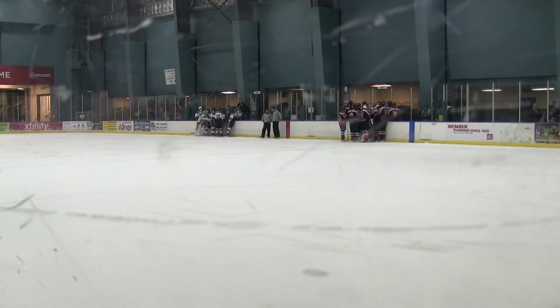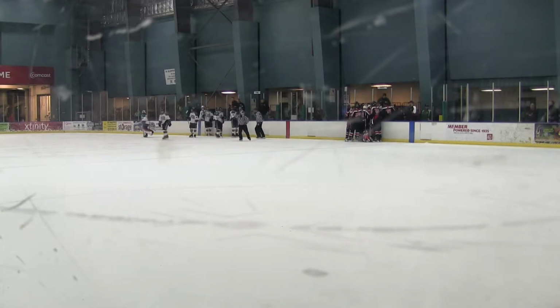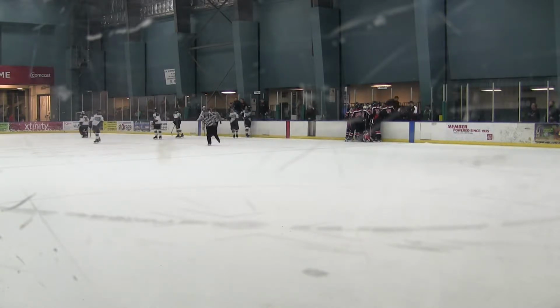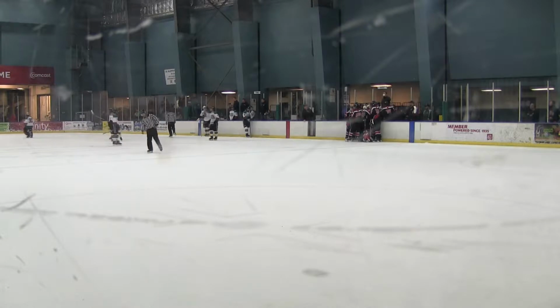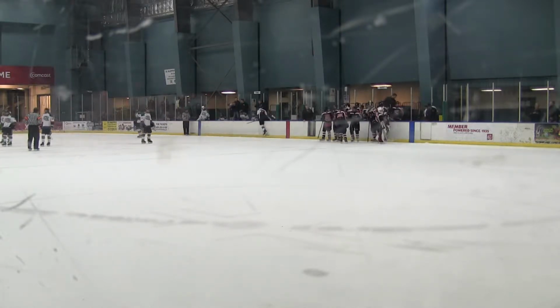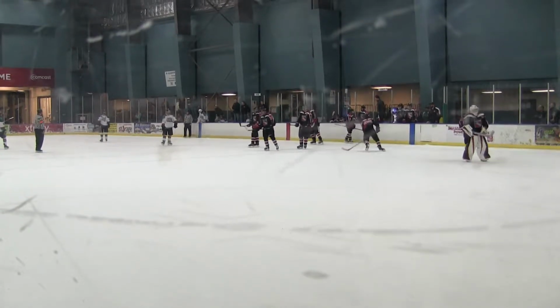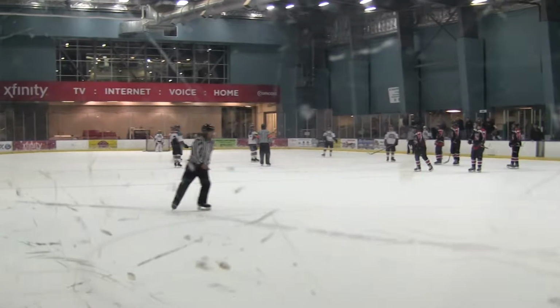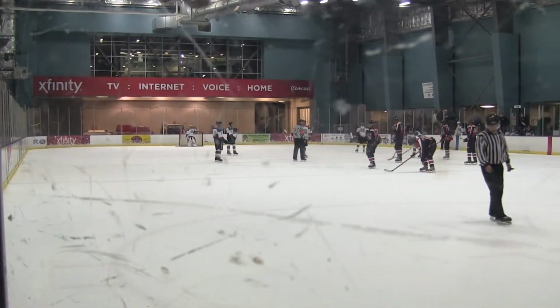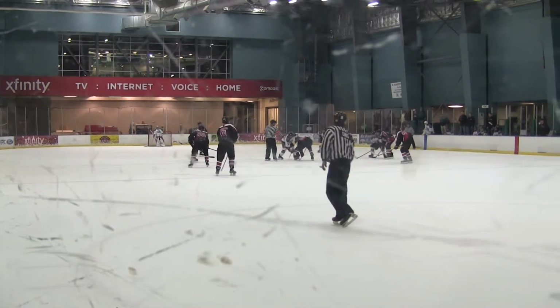5:59 left in the third period. Vancouver still leads 4-2. It does not matter. He's got no business going over there. It's almost come to blows in the past between parents. Parents yelling at their kids. Obviously, though, it is Tacoma. That has been the trend for the past few years. It doesn't matter at all. The boys need to be more adults than they are acting.